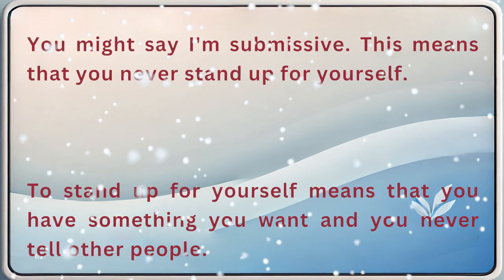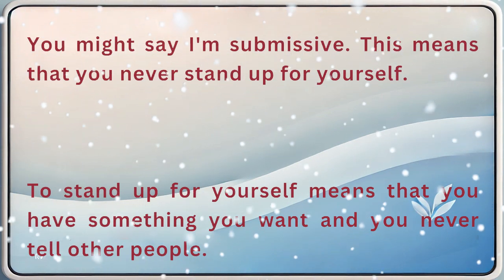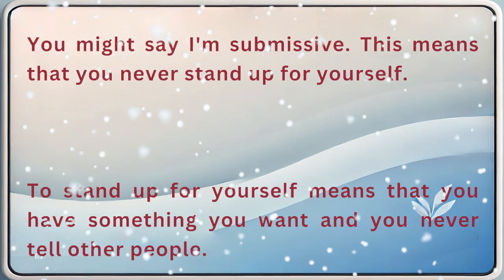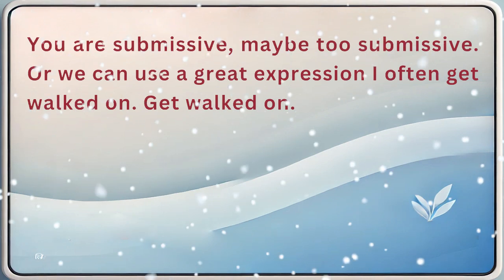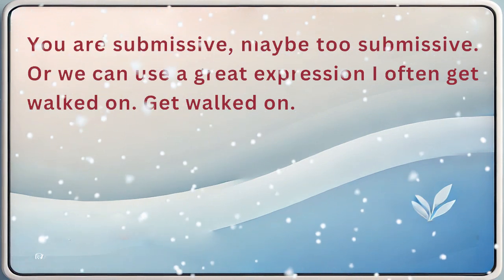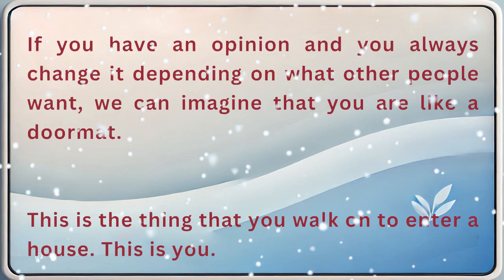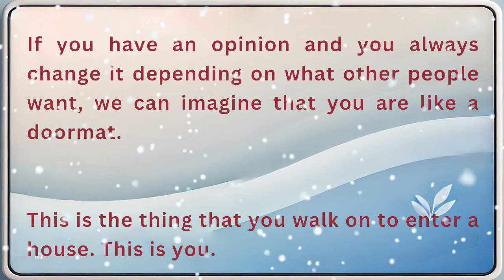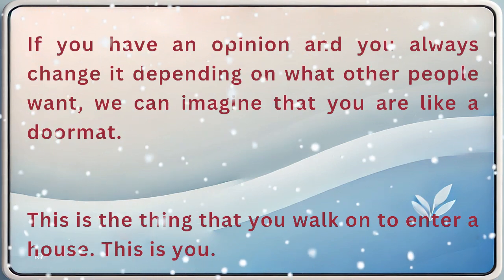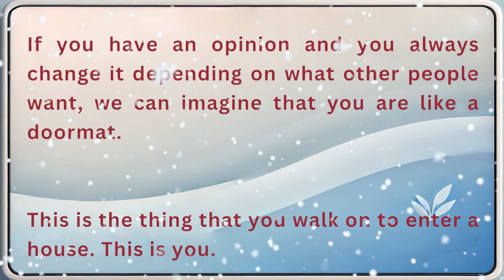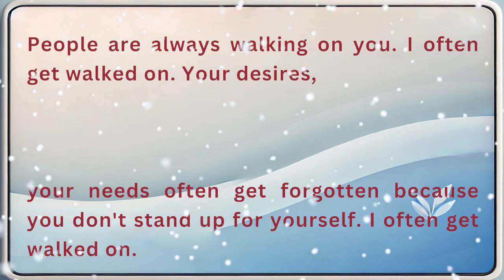You might say I'm submissive. This means that you never stand up for yourself. To stand up for yourself means that you have something you want and you never tell other people. You are submissive, maybe too submissive. Or we can use a great expression, I often get walked on. If you have an opinion and you always change it depending on what other people want, we can imagine that you are like a doormat. This is the thing that you walk on to enter a house. This is you. People are always walking on you.